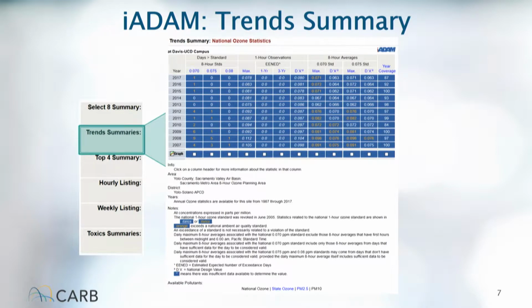When you submit your desired selections from the previous page, the output looks something like this. And I know this is a lot of information, and I'm not going to go into all of this slide in detail. But as you can see, basically there's a data table with your output, and then we have more descriptive information down here. But really what I want to highlight on this slide is that you can easily jump between the various statistics that we have available for your selection. So in this example, I chose the national ozone statistics here at the UC Davis campus monitor. But we can also jump to the state ozone statistics or PM 2.5.